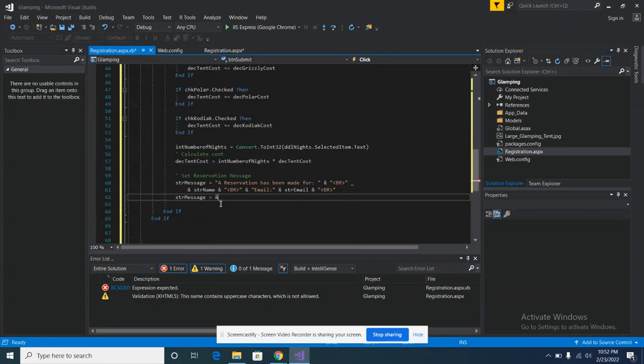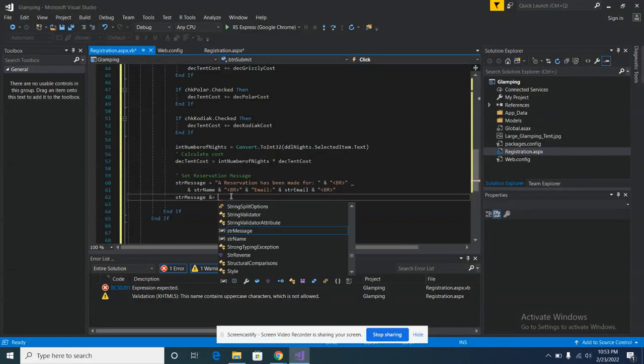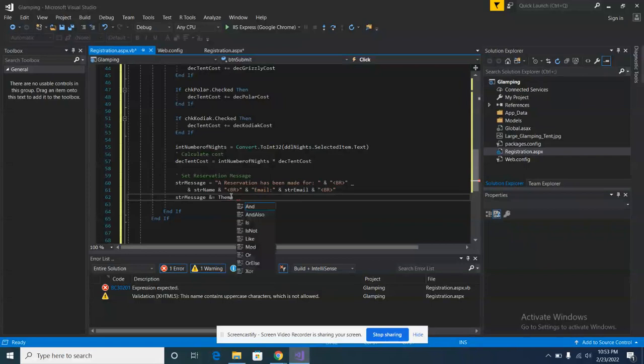And what we're going to do here is an and-equal, and that's just going to concatenate whatever we put after it to whatever was in there before. So it's just like a plus equal or a times equal, although it's giving me an error here. Oh, it's because I don't need the first equal. So string message and equal.